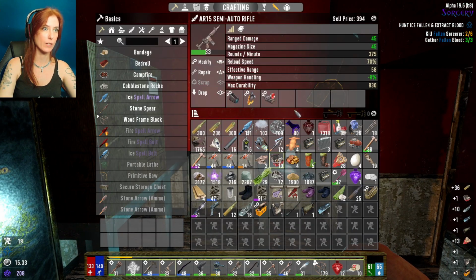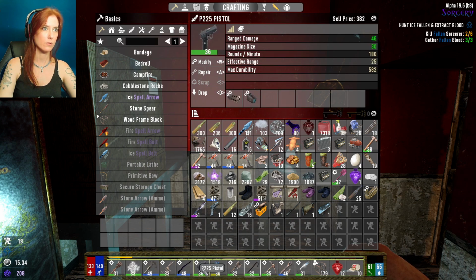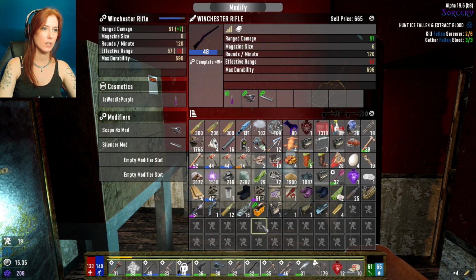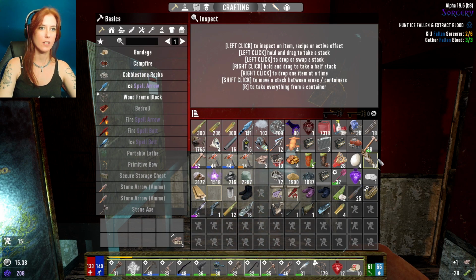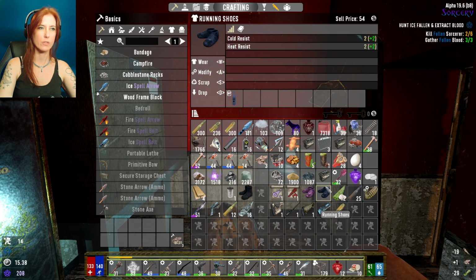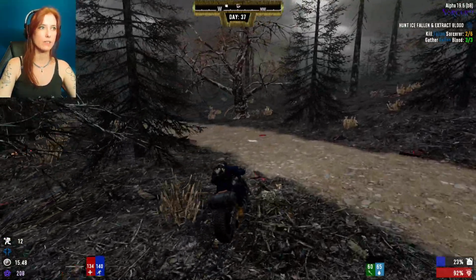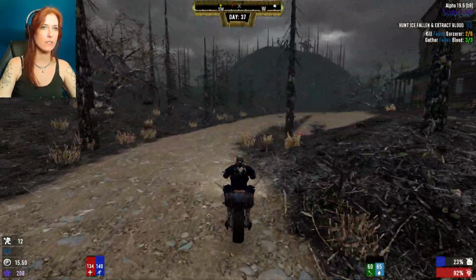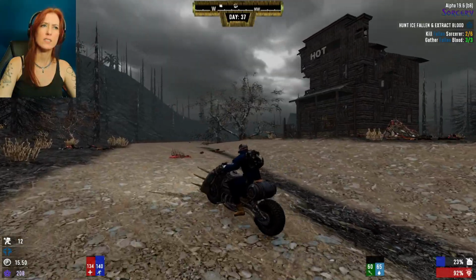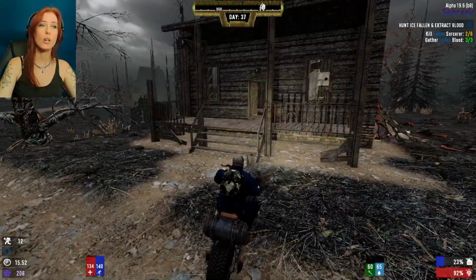So where should we put that? That's pretty full. So how about we put it in here. We'll go and scrap some of that, drop that, drop those. A tiny little mission, no big deal. Now we're gonna keep going this way and attempt to find a hotel. Gotcha.